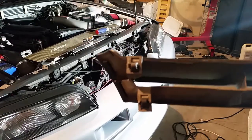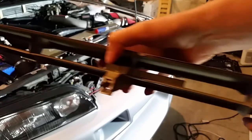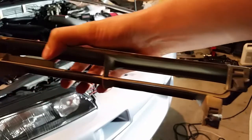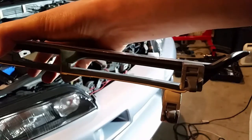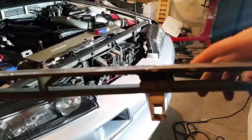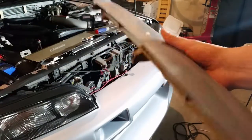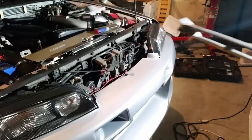So as you can see, on either side of the grill, what holds it in is these two little clips on each side. So I got two on the left, two on the right, and one in the center. I didn't realize there was five, I only thought there was four. So I'll have to make do with just four. If you have to replace those, remember to order five.